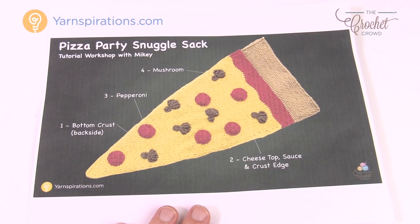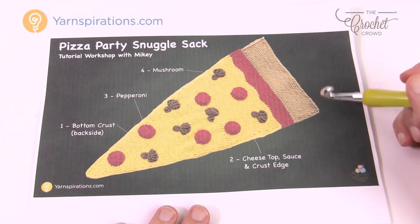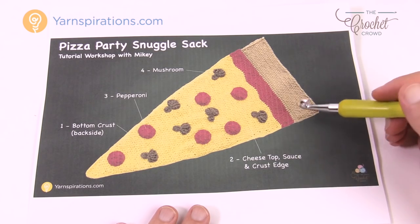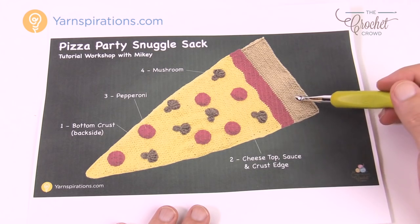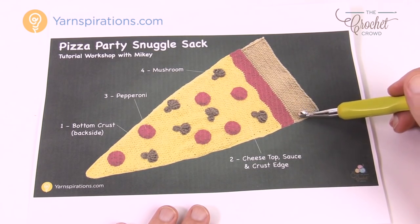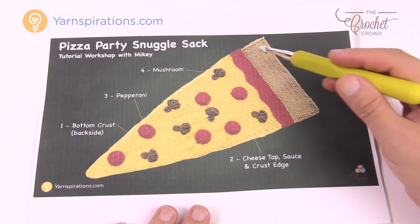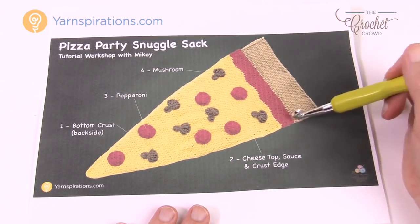So we're now ready to begin doing the process of putting things together. So the first thing I wanna do is work on one section and then the other. So I'm gonna work on the top first. I'm gonna fold over the section right here and here, okay? And I'm gonna fold that over. So I'm not gonna sew anything there yet.